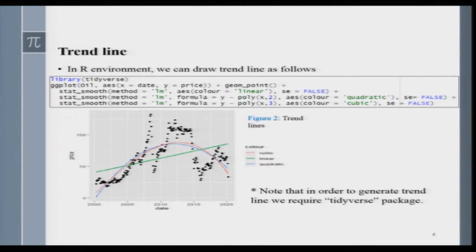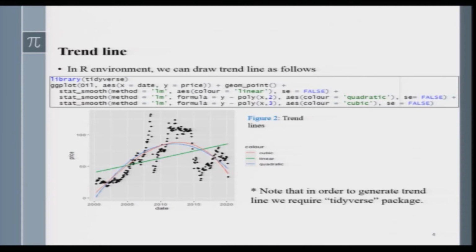So, here you see that there is a green color straight line upward sloping, that is the linear fit that comes from the second line of the command. And suppose I want to also fit a cubic trend, and similarly I can actually change the value from 2 to 3 in the same code, and if I do so I will get a cubic curve fitted to the scatter plot, and of course I can change the label for the curve to cubic, and that is what I have done here. So, I see a red color or orange color curve which is passing through the scatter points, and that is basically my cubic trend curve.